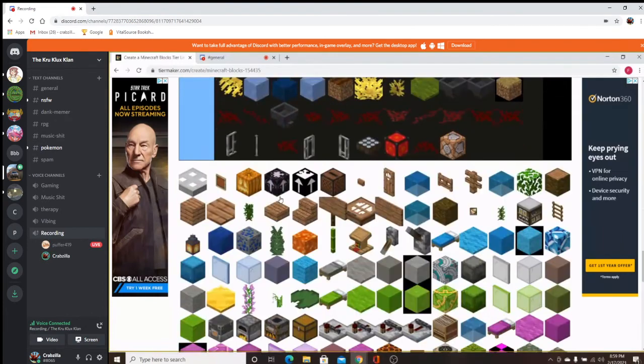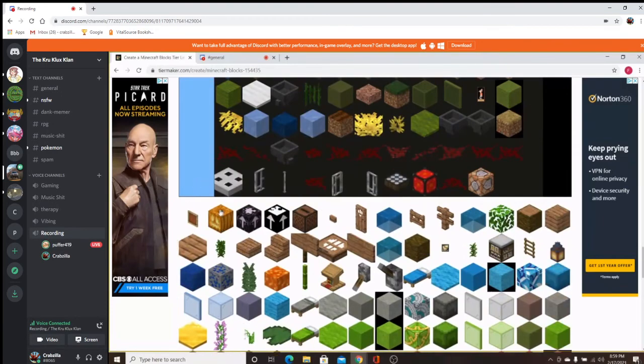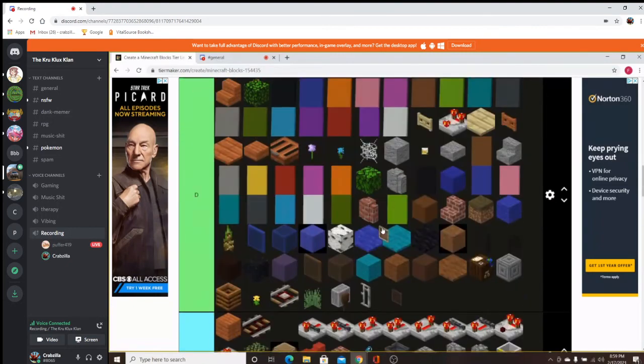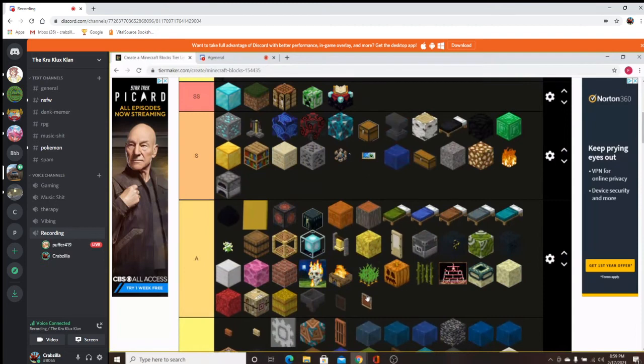Oak wood, let me look. Yeah, no, we're not there yet. Iron trap door, lame. Item frame. Item frame is cool for decoration. Yeah, I think like A tier.